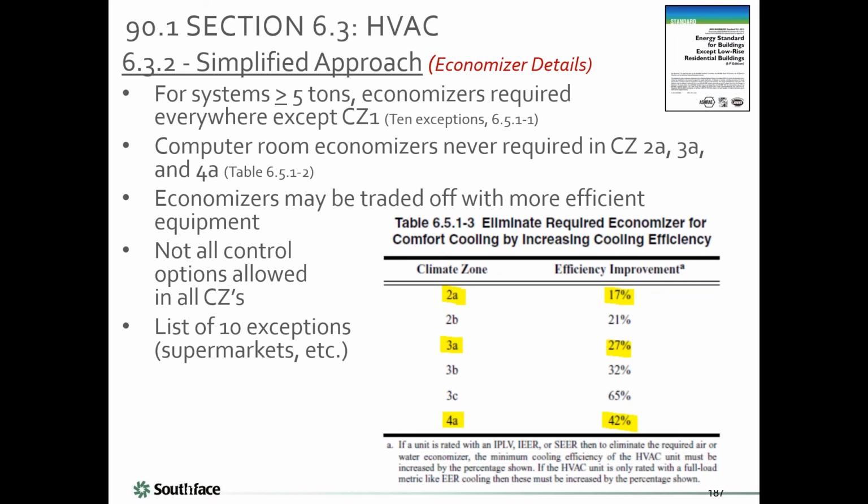Certainly doesn't make sense in all situations. A good example of where it would be an exception would be a supermarket or some place we're really trying to control humidity very carefully, like a museum. It also, particularly in our climate zone, not all means of controlling economizers are allowed. It doesn't make sense to look only at outdoor temperature. You need to also look at humidity. So that's really important. So that's an enthalpy control. So economizers are back in the code in general, bunch of exceptions, but get used to it. Yay, it's fun to be the messenger on this one.